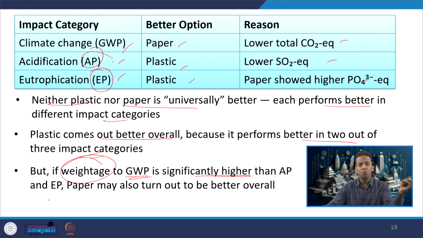That is why the 4th step which I showed for life cycle impact assessment, which is not mandatory and deals with normalization, grouping or weightages, becomes important in real world scenarios. If our major concern is climate change for a certain industry or case study, compared to acidification or eutrophication potential, then in spite of being better only in one of the impact categories, the overall better option would be paper compared to plastic. So, universally better or all-time best option choosing is not possible here.